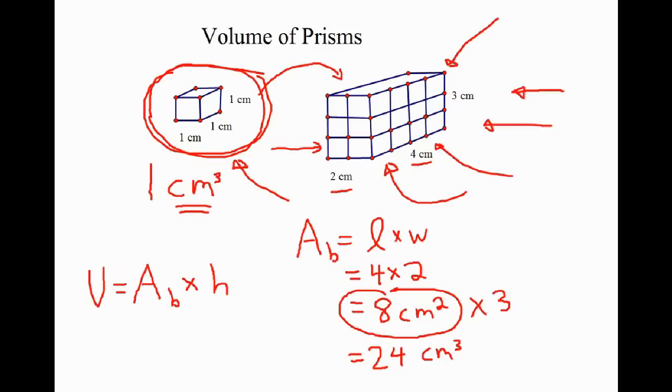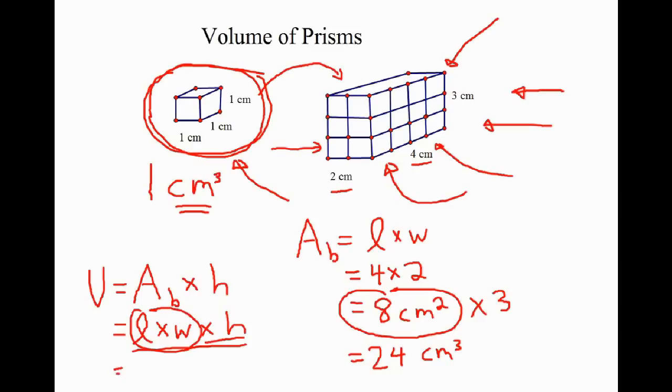So again, if we were going to do this for this rectangular prism, the base is a rectangle. To calculate the area of a rectangle, we multiply length times width, and then we're going to take that answer and multiply it by the height. So another equation for the volume of a rectangular prism is length times width times height. That works as well because length times width calculates the area of the base, and we're always calculating the area of the base and multiplying it by the height.